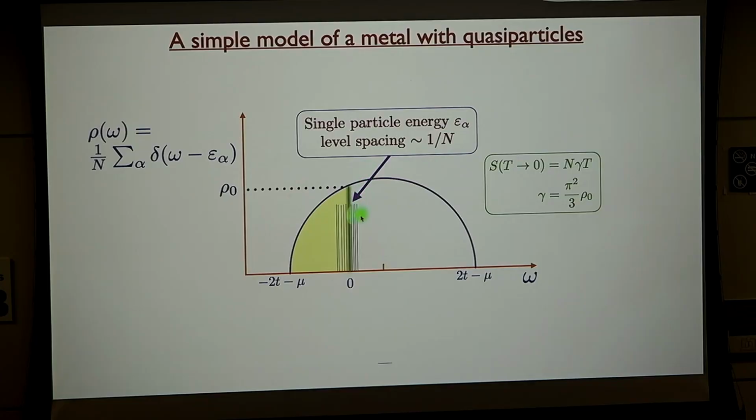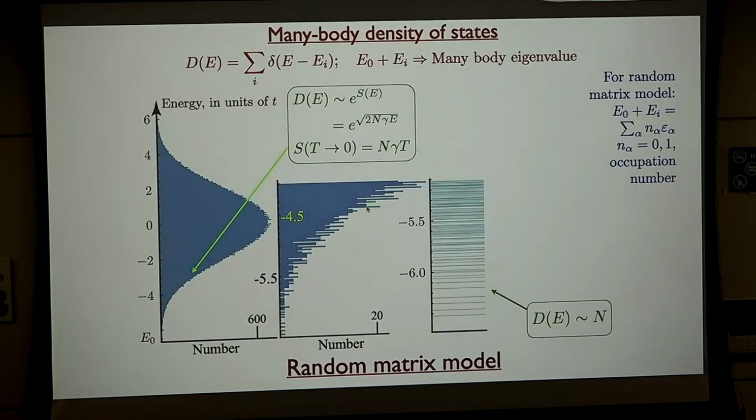Well, there are going to be states where you take a particle from just below the Fermi level and excite it just above the Fermi level. And there are very few of those states. The energy level spacing is only 1 over n. So in fact, 1 over n is a huge energy to pay in the many-body sense, because in the many-body thing, these energy levels are really, really close to each other.